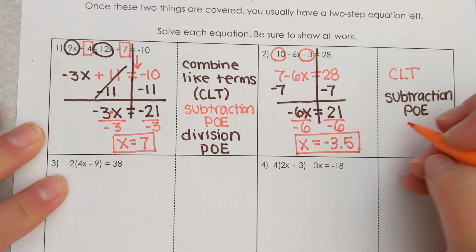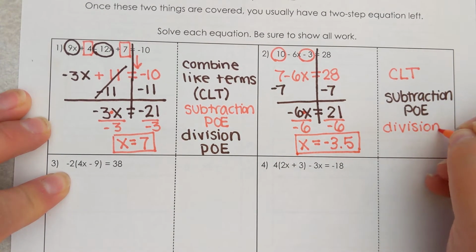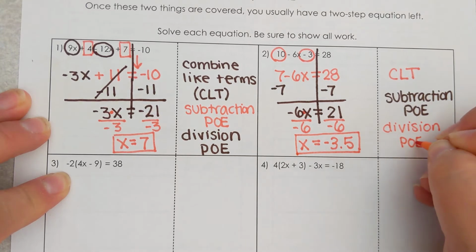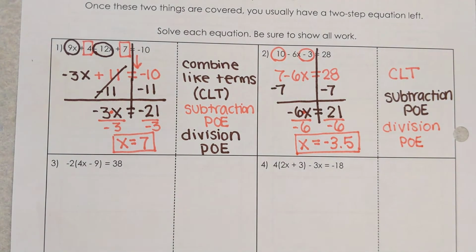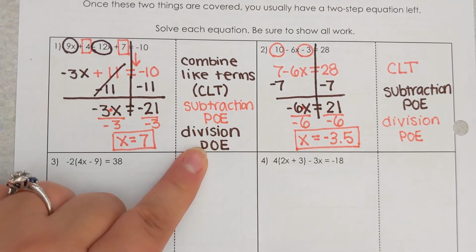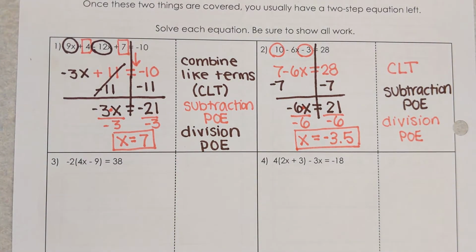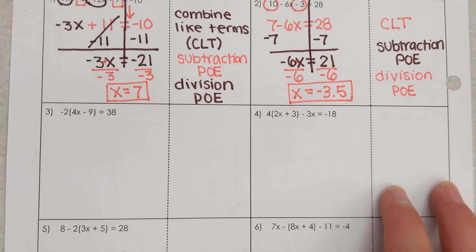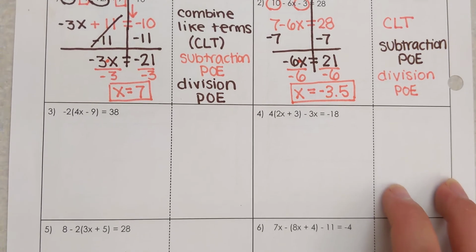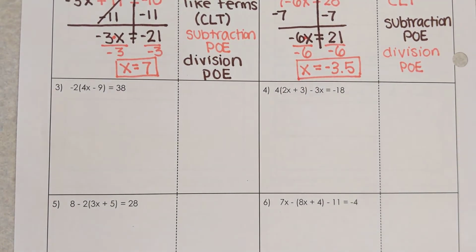And my last step here was dividing, so I'm going to come over here and write division property of equality. Before I move on to examples 3 through 6, I'm just going to say really quickly, notice how on this one, I went back and did my steps at the end, and on this one, I did my steps as I went. I don't care. One of those is going to be easier for you. One of those is going to make more sense for you to think about in your head, so do whichever way you want.